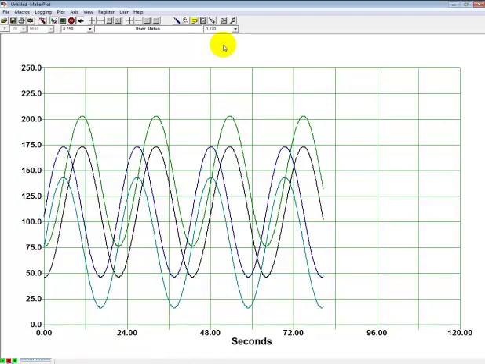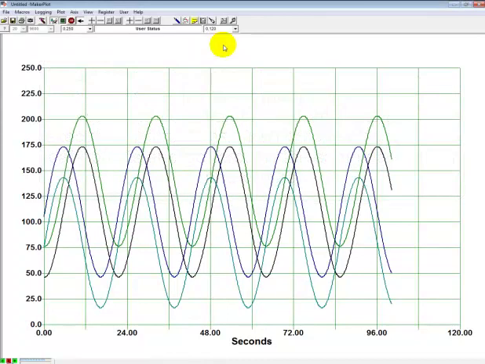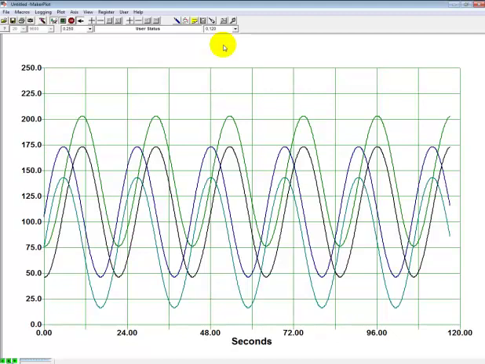Once again, as data enters MakerPlot, mostly from the serial data coming from the micro, but also from other parts of MakerPlot itself, like instructions being executed, the data progress bar begins to fill up. Depending on how many data points are set in the plot menu, you'll see that the data bar shifts to the left when the data points reach their maximum and a percentage of older data is flushed. That is if flushing is checked, like we have now. Right now, the no-frills plot is set to 1500 data points, so when this level is reached, the data progress bar will shift by the set percent, allowing more new data to enter the queue, just like now.